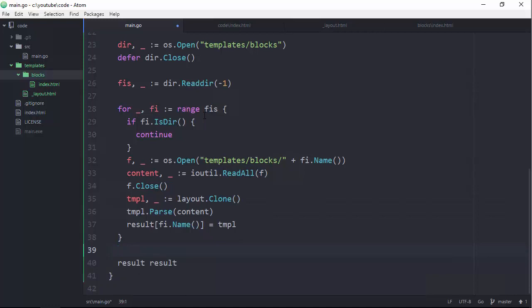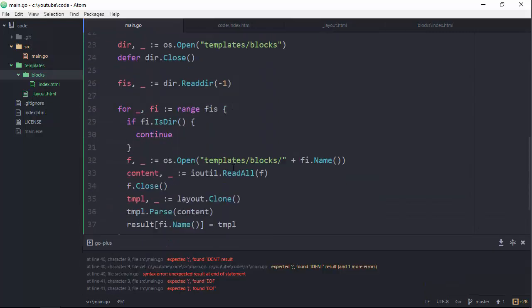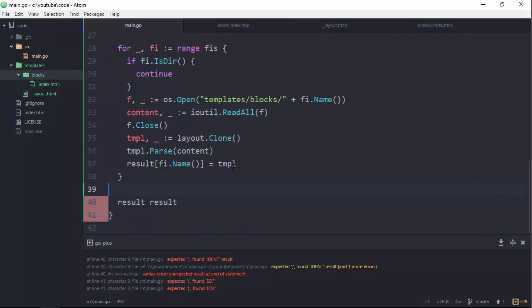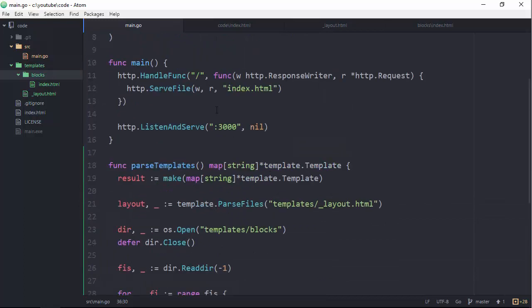Okay, so see if that worked. Everything appears happy. That's good. Now that I have that, oops, something isn't happy. Well, that's kind of silly. Oh, I guess I need to cast this back to a string because when it pulls in the contents from a file, it pulls it in as a byte slice. Okay, there we go. I think that that's working.